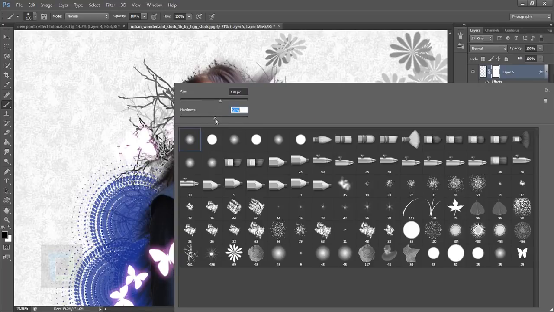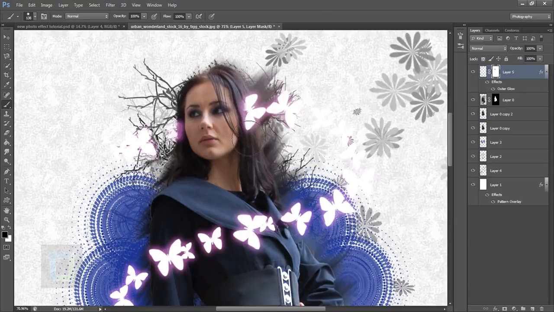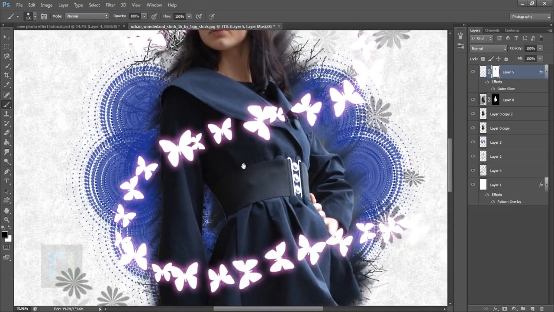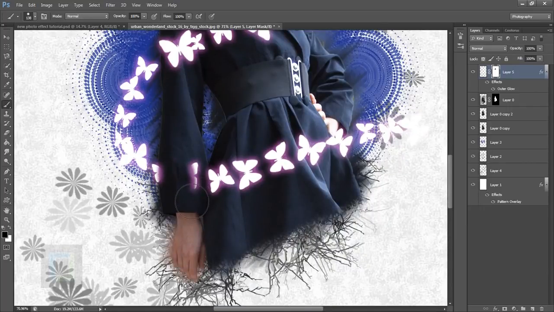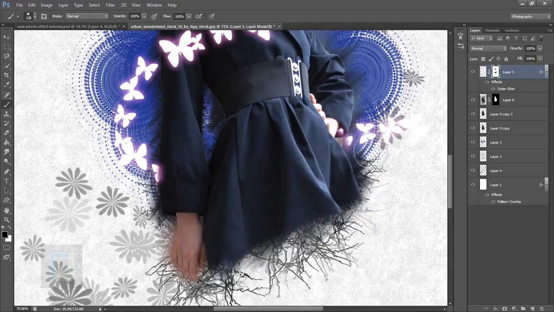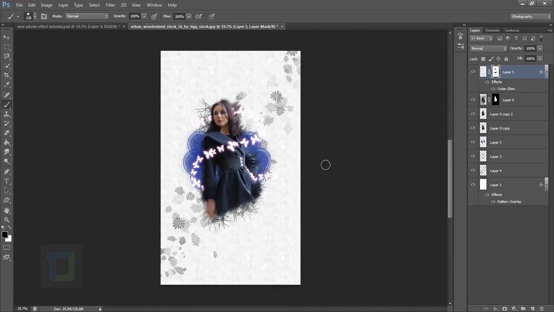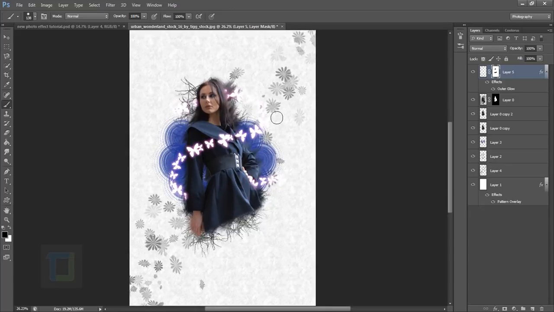And you know what, right click and make it harder, so that saves a lot of time. And like this, then don't erase this line, and then erase this line like this, and that seems great. And you can also paint white if you like, if by mistake you remove something unnecessary. And you have a really cool looking butterfly, and mine is really small.